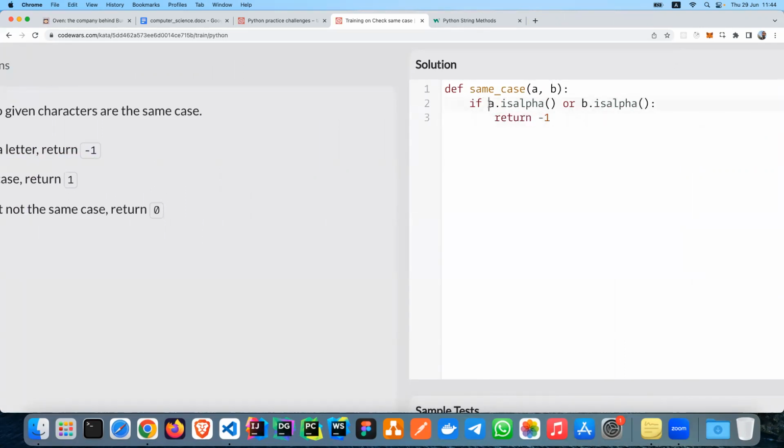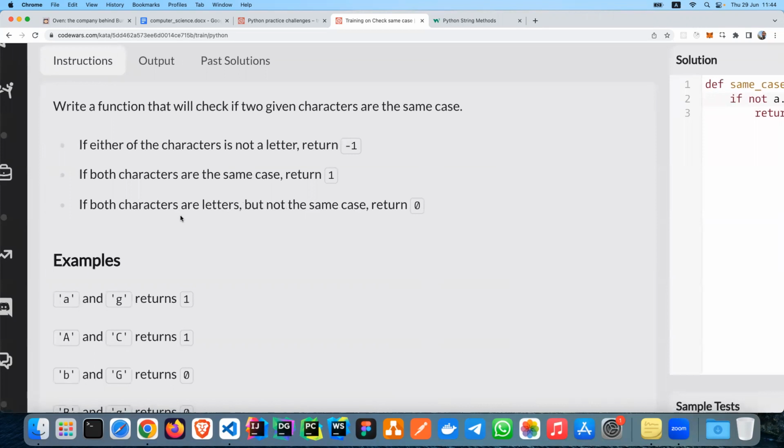We can use the not operator here. If A is not alpha, it means not a letter, or B is not alpha, we should return -1.